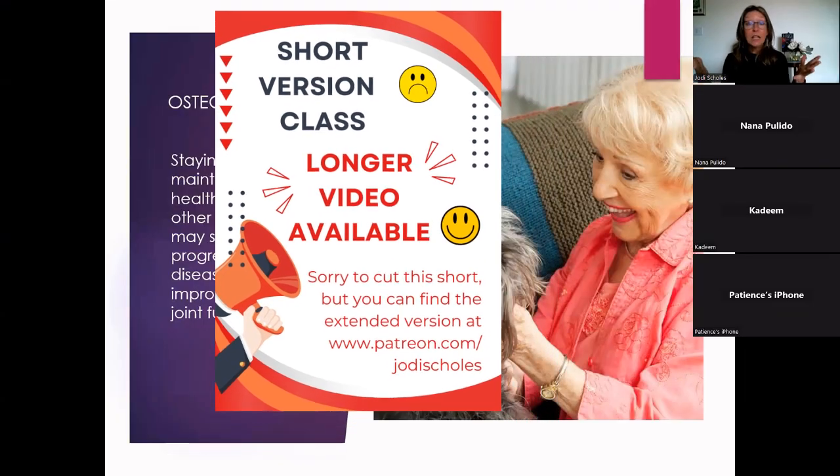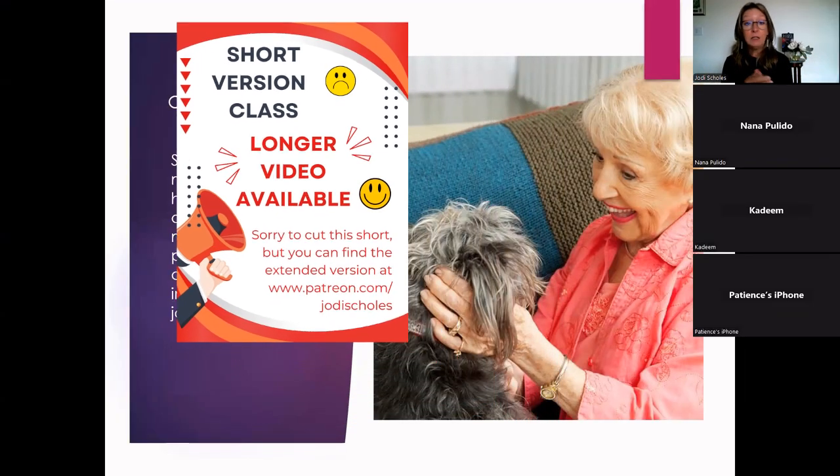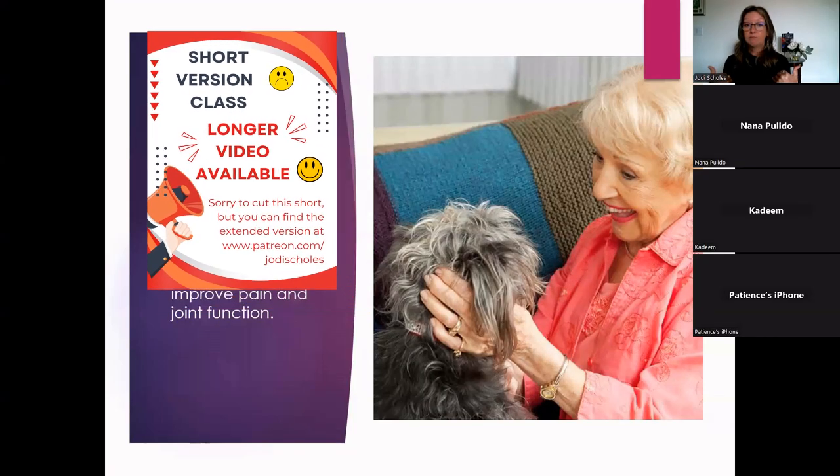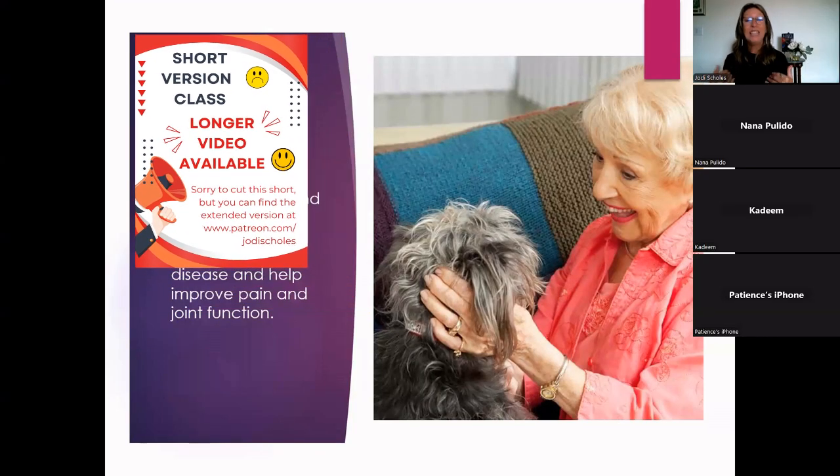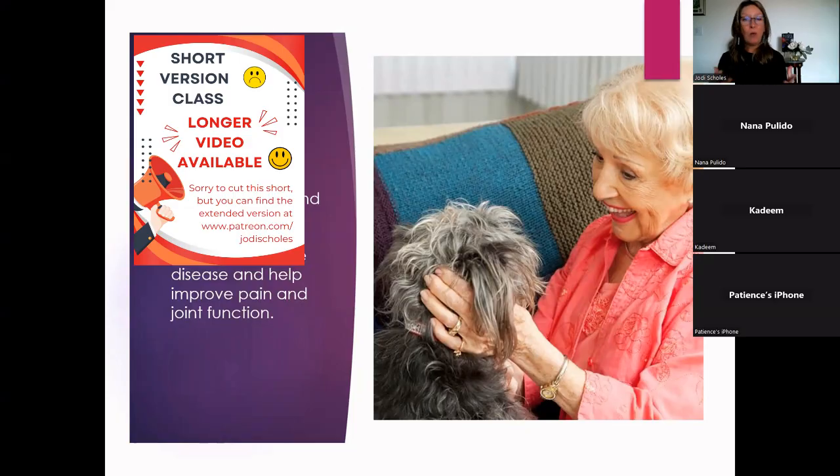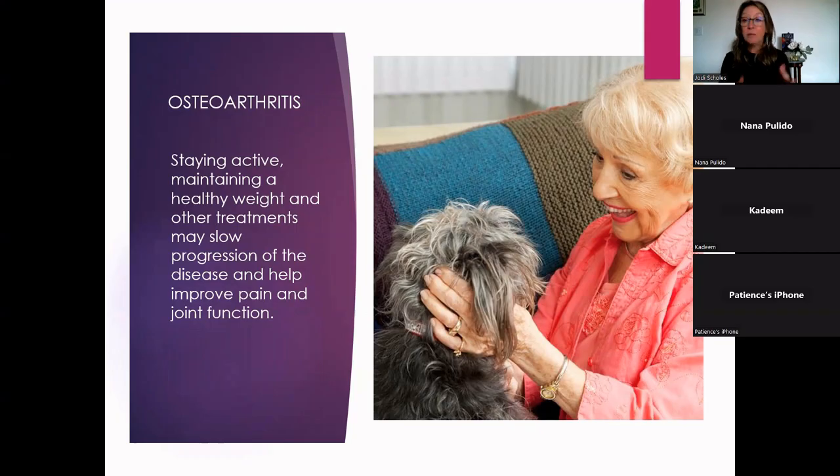So ways that people can avoid arthritis is to maintain a healthy weight, to stay active, to do some weight-bearing exercise, and you can really slow down the progression of osteoarthritis with diet and exercise. So when working with clients with osteoarthritis, it is within the scope of practice to say, has your doctor talked to you about diet and exercise?